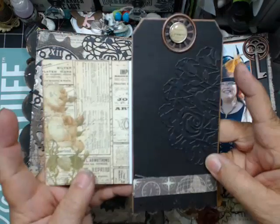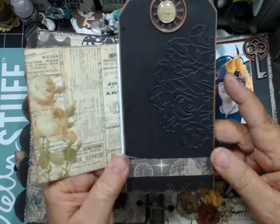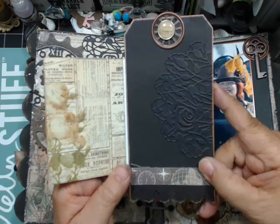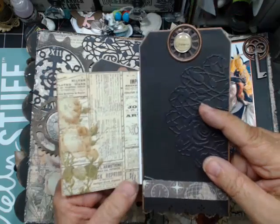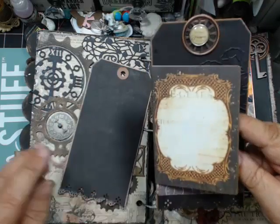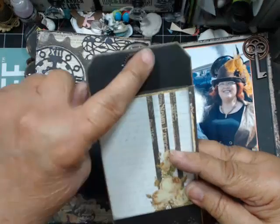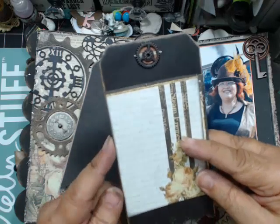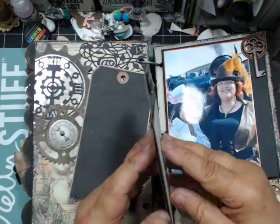And then this flips open, so you could add a photo here. And this is one of the doilies. Isn't Bow Bunny? What's Bow Bunny? The clock die is a Cherry Lynn die. And so then I added another picture here and then another gear in there. Yeah, the die that I used in the front is definitely a Cherry Lynn.